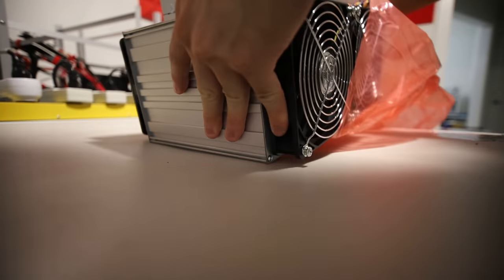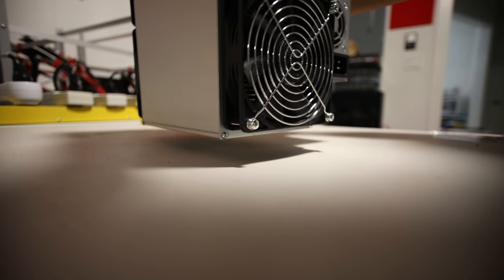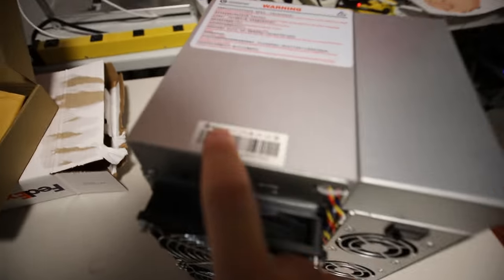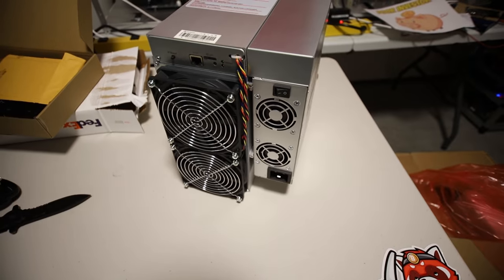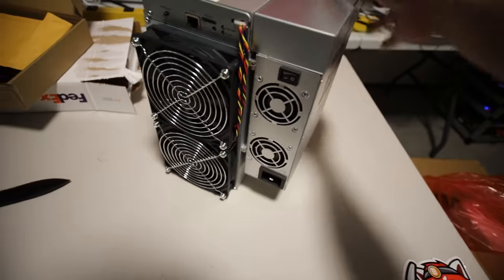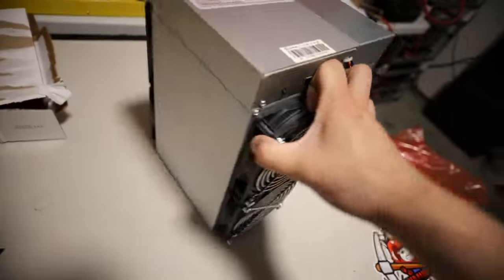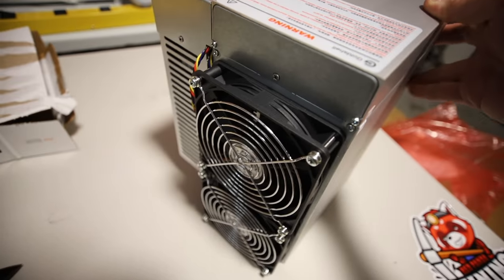This thing is heavy. Oh my god. Oh, that doesn't sound good. Okay. All right, this is a Goldshell LT Lite. I believe that stands for Litecoin, or we can merge mine Dogecoin as well, but I just shook it and it sounds like something is broken inside. Hold on. Yeah, something's moving inside this thing.